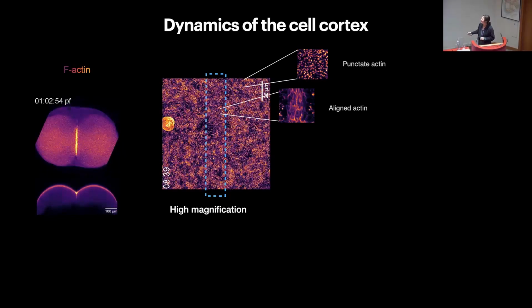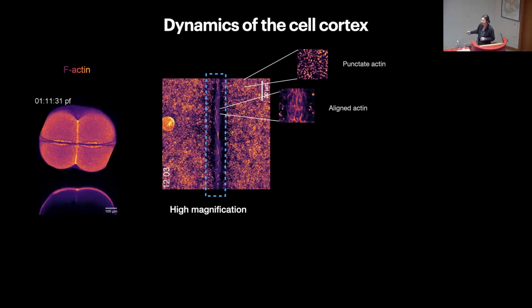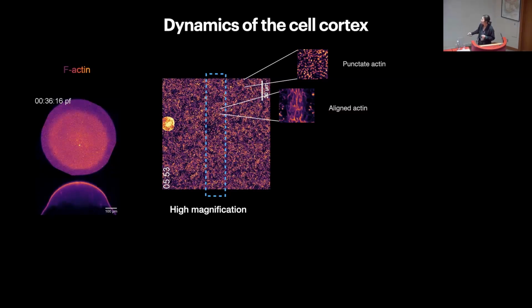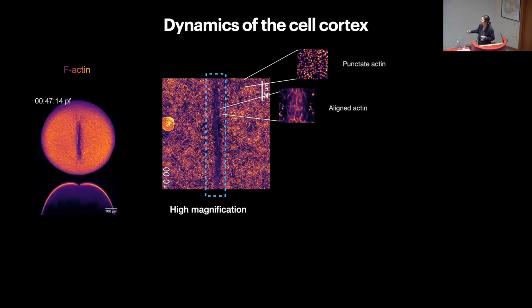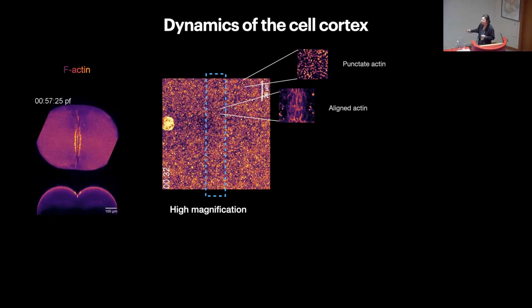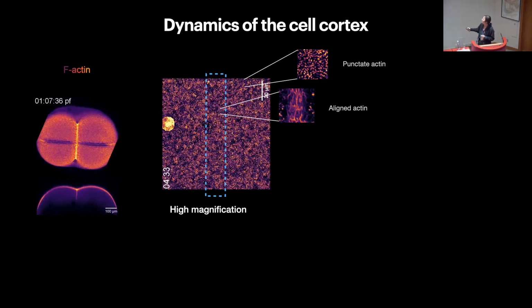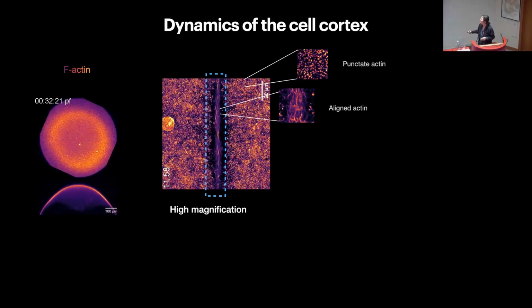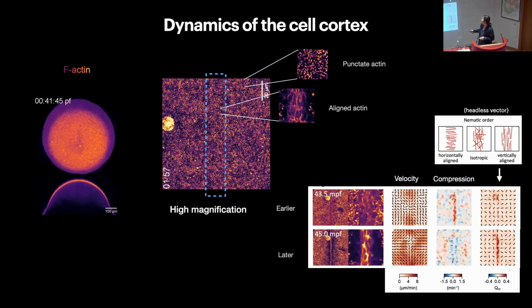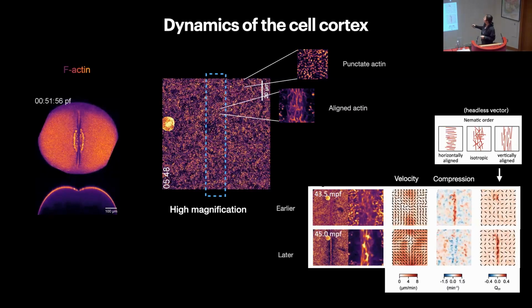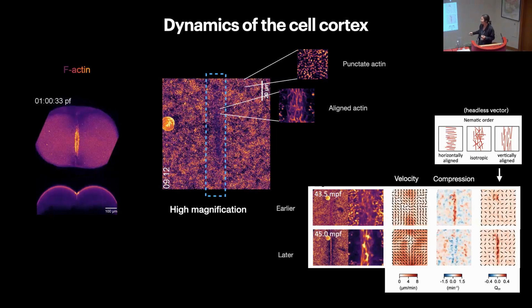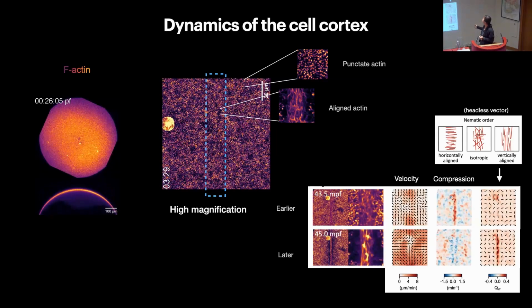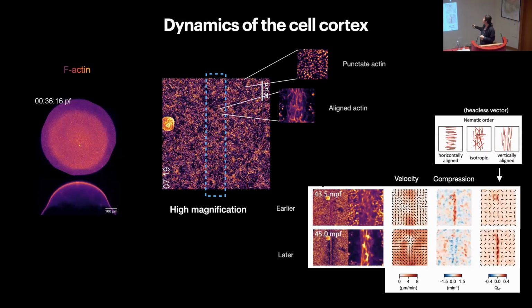Okay, so there are 2 types of actin. One is this type of aligned actin, which is where the cable is, and then the other type is a punctate actin. You can see there's no specific orientation or order, and they're just dots of actin that are randomly oriented in the cortex. And we can see this a little bit more clearly if we look at the snapshots. So to describe the alignment order of the actin, I'm using nematic order, and I'm sure I don't have to explain what this is.